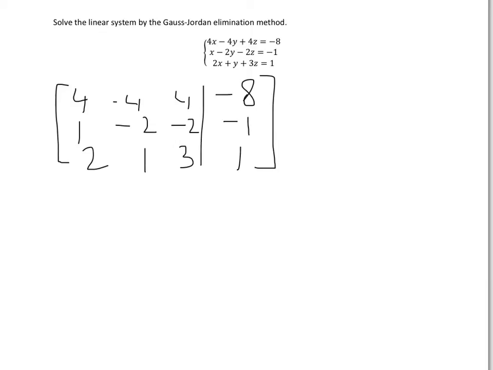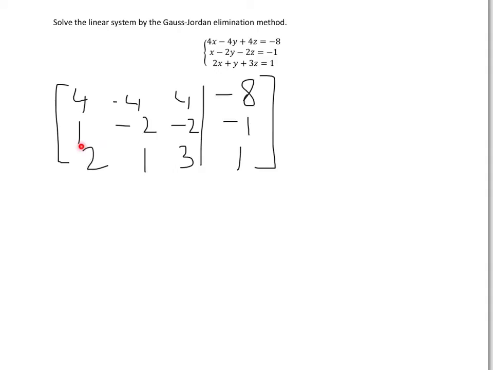So we have a matrix and we need to follow the steps one by one. The steps are: start with the leftmost column. This is the first column, second column, third column. Start with the first column, go into the second column, and then the third, and pivot about the appropriate entry. We need to get the first entry, first row, first column, into a 1, and then use that 1 to convert the other entries in that column into zeros.